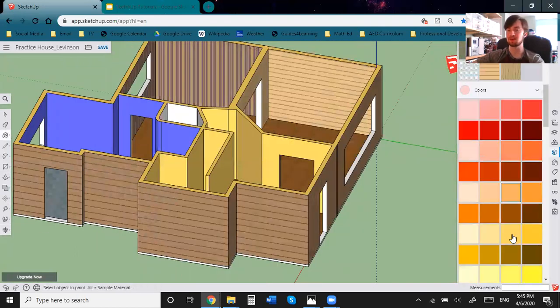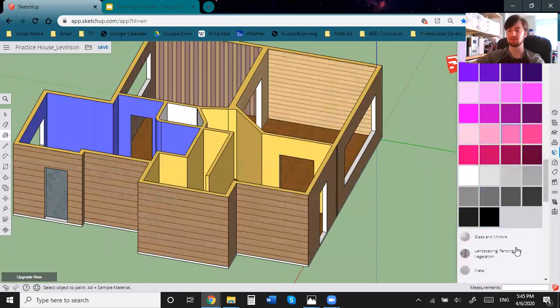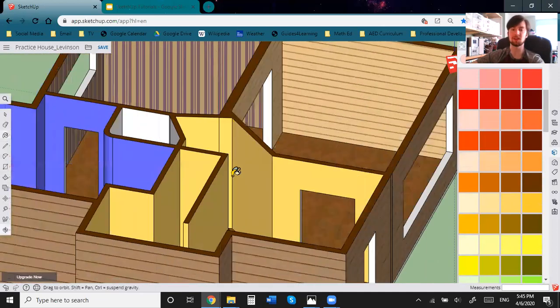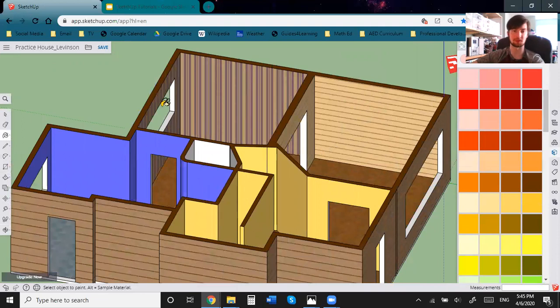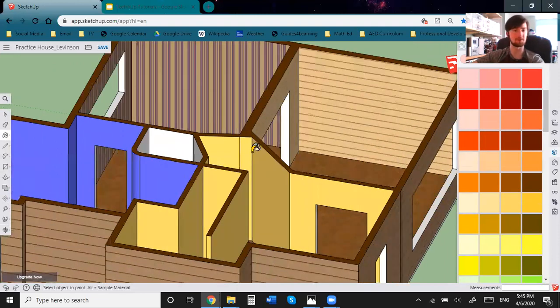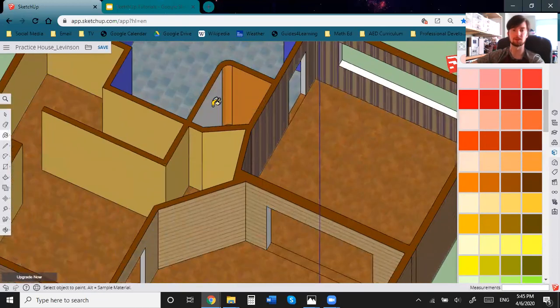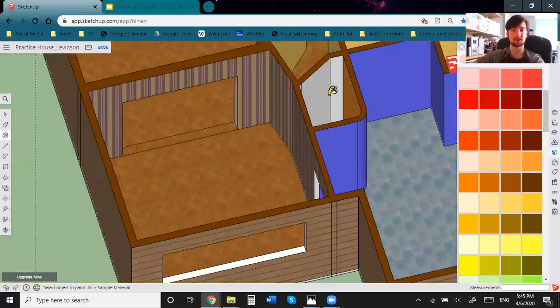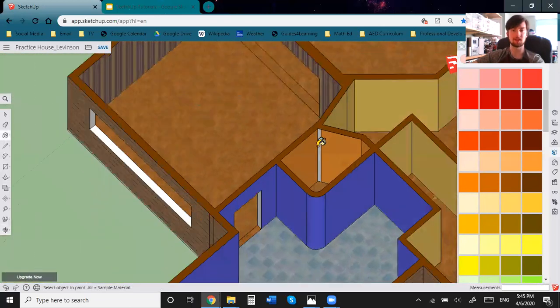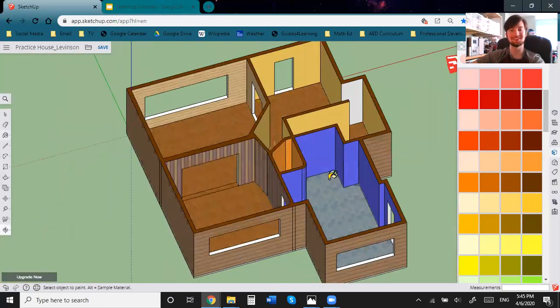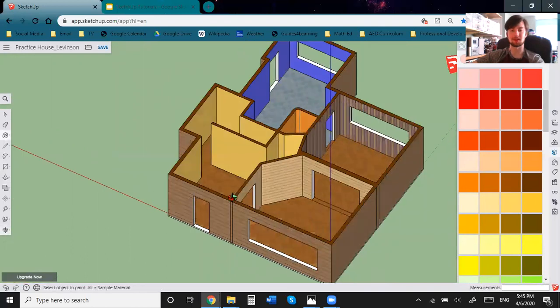Actually, I don't like that. I'm going to put in a brownish color for the very top. Not that that's going to be shown anyway. Of course, there would typically be a ceiling or something on top of that, but we won't put that in. So that's putting in material or colors. And I'm kind of just going for it here, putting in whatever I think looks kind of nice, though your ideas might be different.